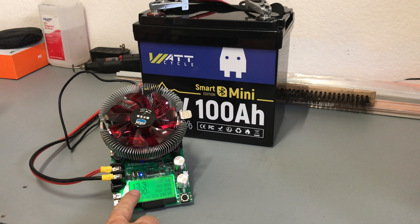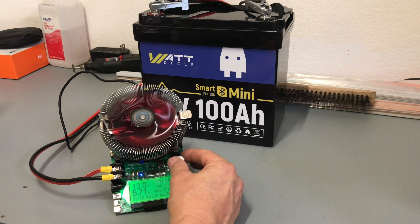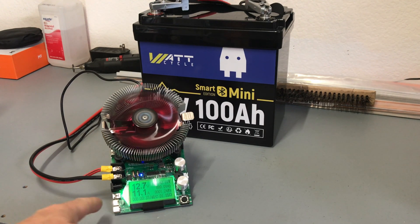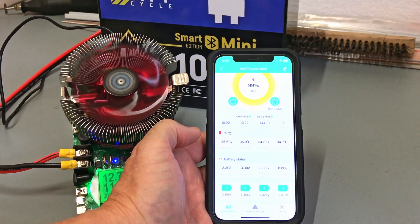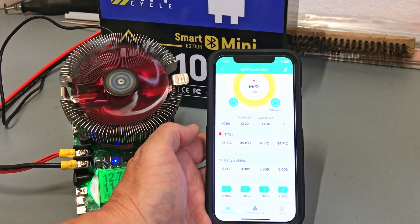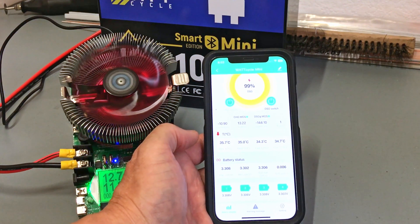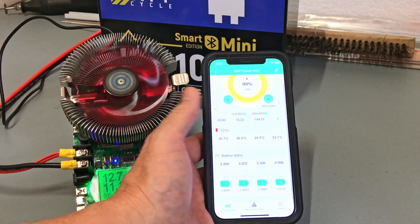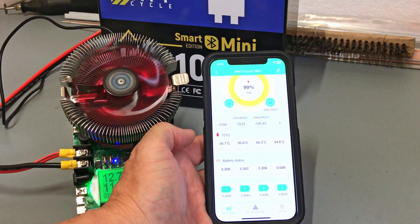According to this meter we're showing 13.3 volts. I've got it zeroed out for an accurate reading. This will be a nine-plus hour test. I'll crank it up as high as I can go — about 145 watts with this device — drawing 11.1 amps. We'll let that go for the next nine-plus hours. The app shows 11 amps of current coming out of the battery, 13.22 volts, pulling 145 watts or so, and the individual cell voltages are very close to perfect balance at 0.006 difference between all four cells.